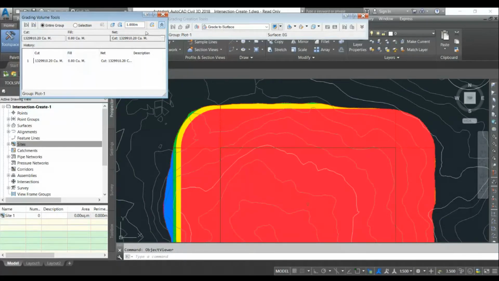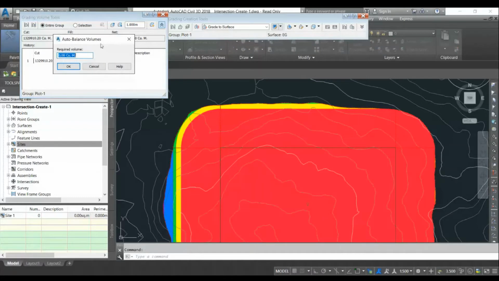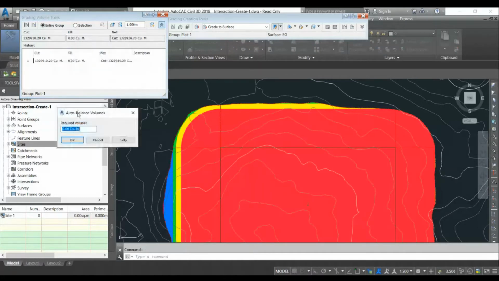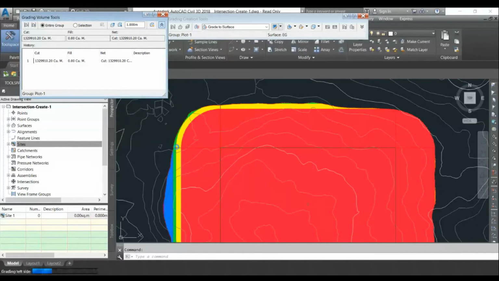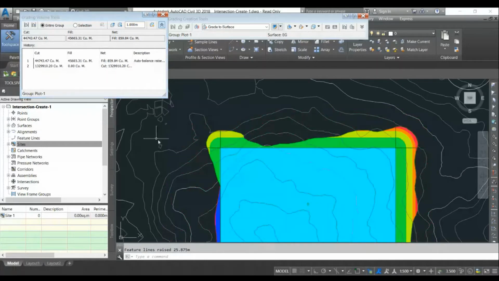So there is one option here. You can select this and you can specify if you want any volume to remain after this. So the software will automatically calculate the levels of this line and it will give you the net volume close to zero. So you can see the cut volume is this one and fill volume is this one.